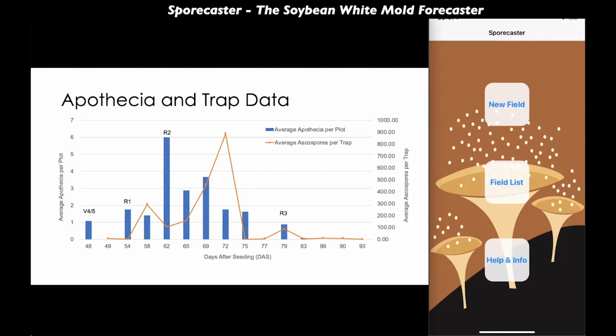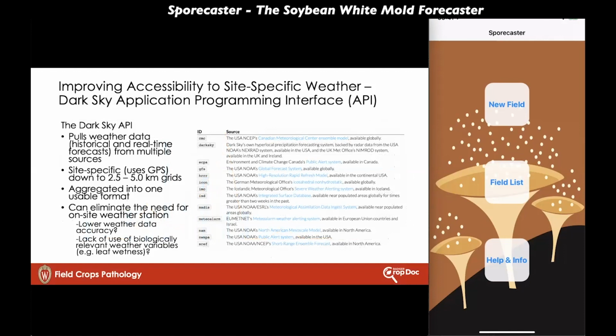And so this is how we're using Sporecaster. We're trying to predict the presence of those apothecia. We use weather information from the cloud, specifically the Dark Sky API, to pull weather that's GPS corrected to your location into the Sporecaster tool. The Dark Sky API is simply a weather aggregator.